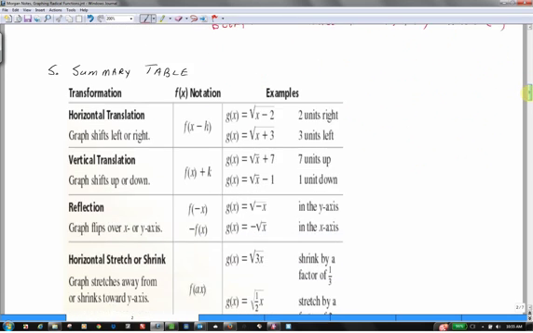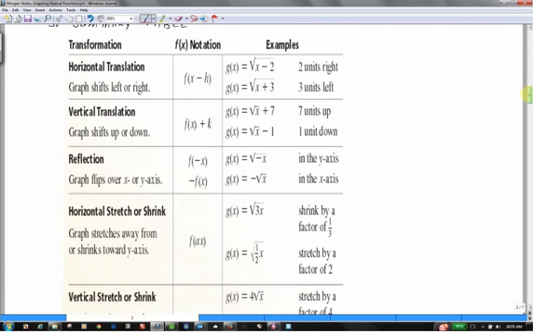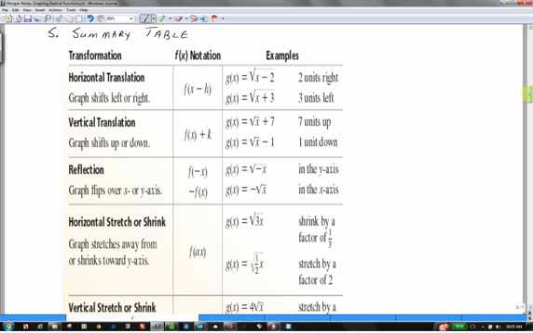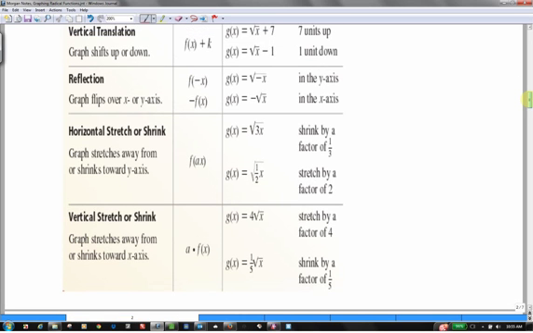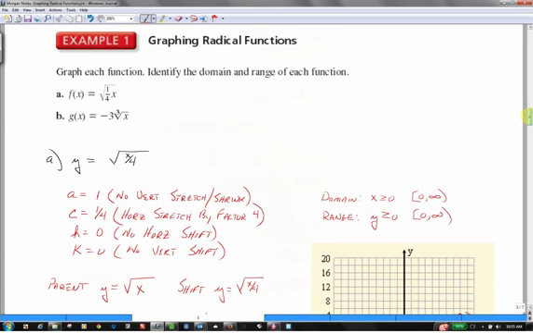So, well, the next thing is a summary table. This is in the book, so I'm not going to take the time to have you copy it down. You can copy it out of the book if you want to leave a space. I just got that right out of the book. It summarizes everything, but I'd like to move right on to work on a couple examples now. Okay, so if you need to copy that out of the book, go ahead.